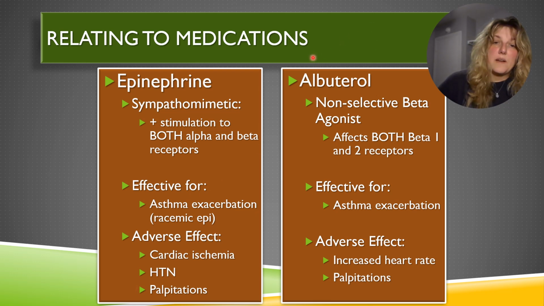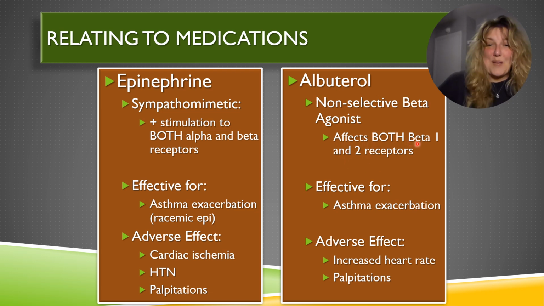Now we can also talk about albuterol, because this is one you've seen as an EMT. So albuterol is actually considered non-selective because it's not picky. It's a beta agonist, so we're talking about that particular sympathetic nervous system branch, that particular receptor. It will agonize it. But it's non-selective, so that means that it affects both beta 1 and beta 2. And it is great for asthma exacerbation because it's going to give you the effects that you want to see from the beta 2, because beta 2 dilates the lungs. So it's going to give us the bronchodilation we need.